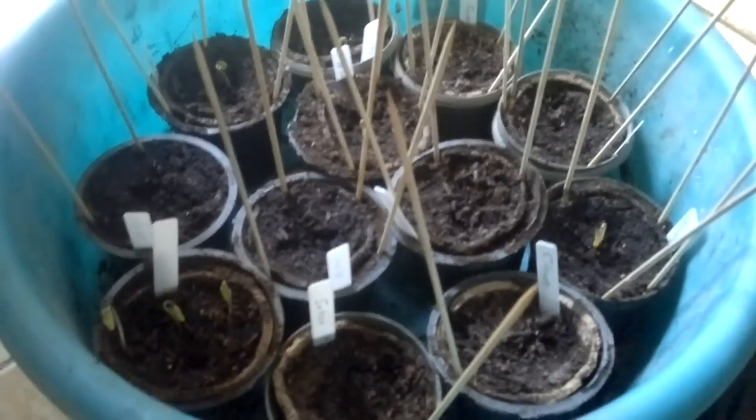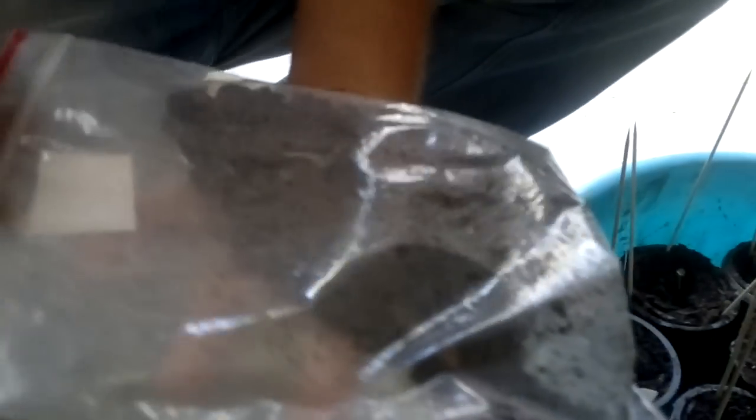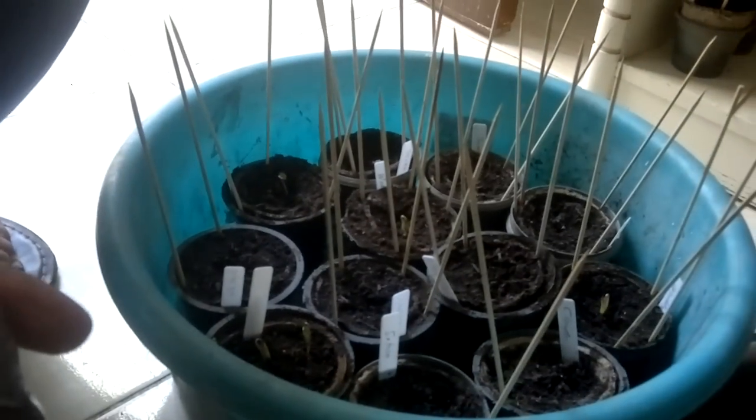As I showed you, the ones which have been soaked — sometimes I will use the baggy method with the seed, where I do the paper towel. Depending on the seed, if it takes longer to germinate — this is a cat's claw vine, which we do find here in Africa. Rather than germinate it in paper towel, which turns to mush, these germinate in about four to six weeks in some instances. I'll place a bit of sterilized compost in there — damp, not wet. You can see the seed in there. This one requires light to germinate, so I'll place it on top of the cupboard, where once it forms a root it's going to go into the pot and germinate inside.